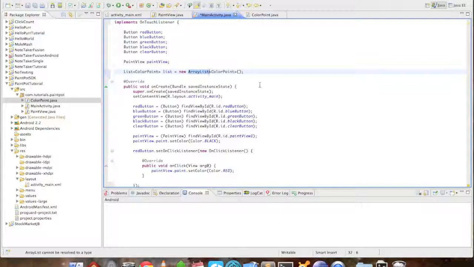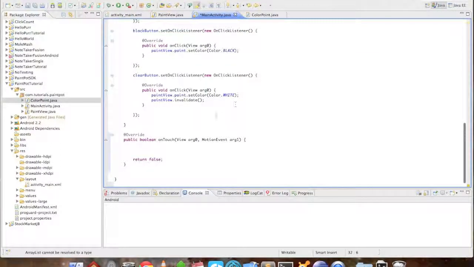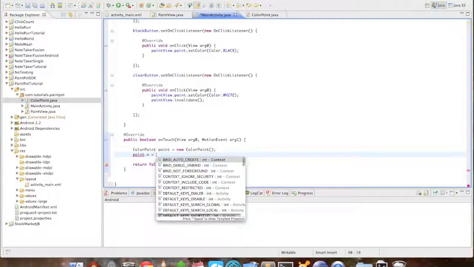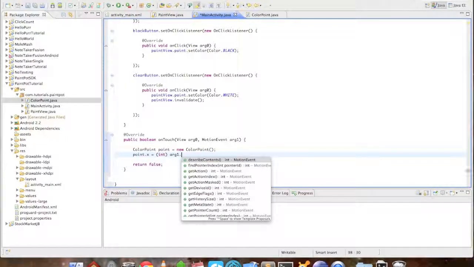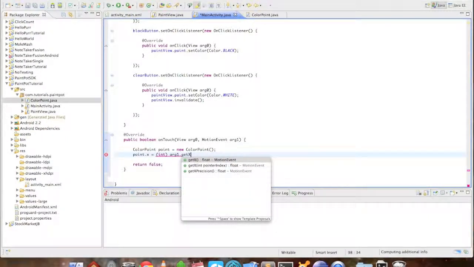Now that I have my list, I can go ahead and implement my onTouch method. With onTouch, I'm going to need a new ColorPoint. The point's X coordinate is going to be extracted from arg1, as it's stored.